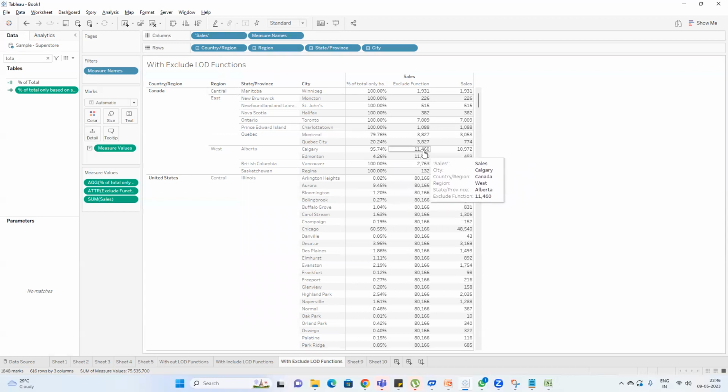But when we are excluding the city, we can see the state level values only. If I keep this state value in the denominator and the normal sum of sales in the numerator, I can see the percentage contribution of each and every city in the state.